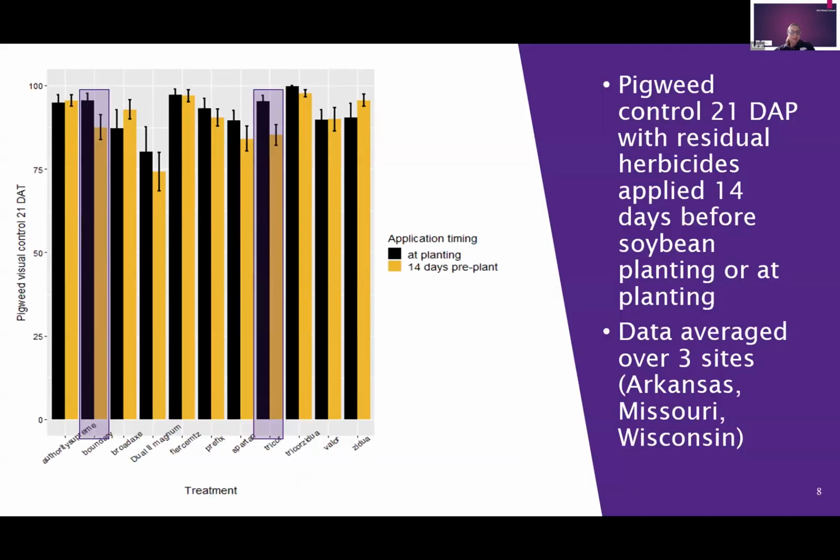This is a somewhat similar data set. These data can come from Arkansas, Missouri, Wisconsin. So they've got waterhemp in Arkansas, in Wisconsin and Missouri, Palmer in Arkansas. And they were looking at some different herbicide programs for soybeans, either applied at planting or 2 weeks before planting.